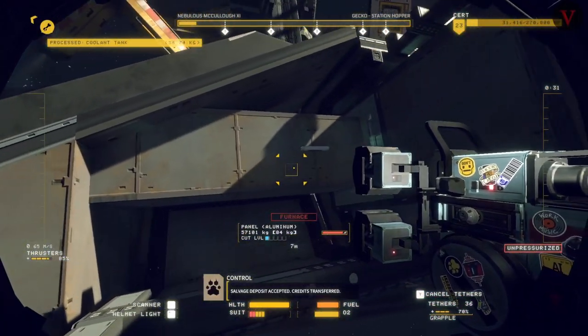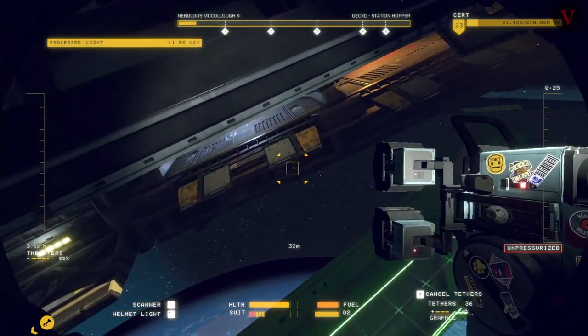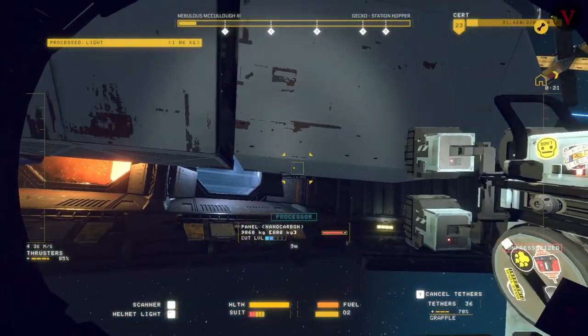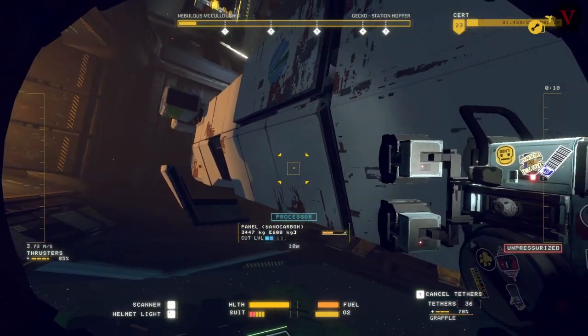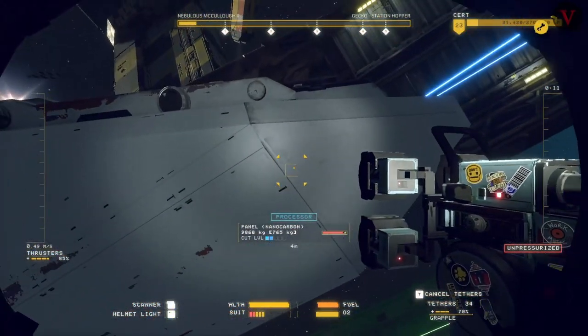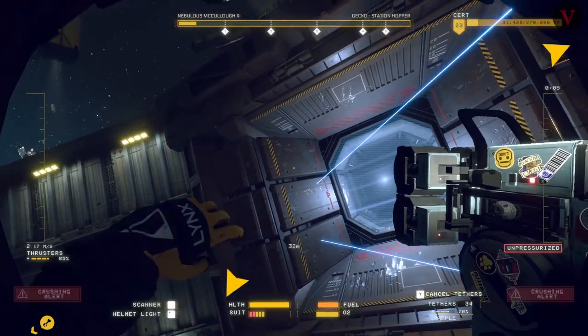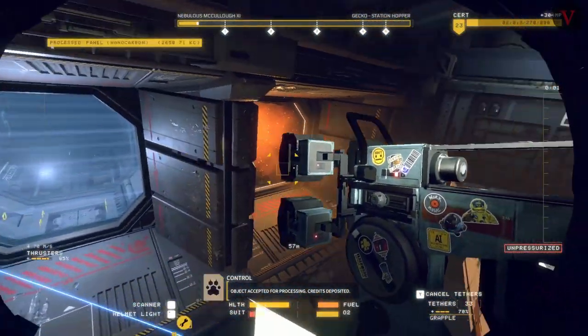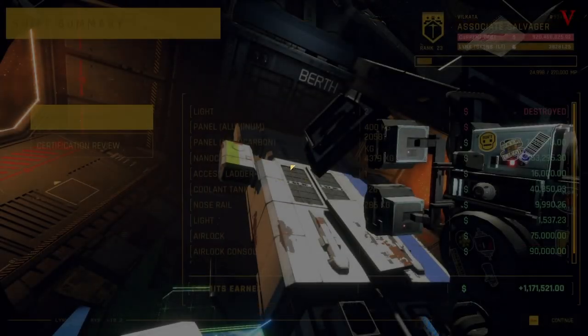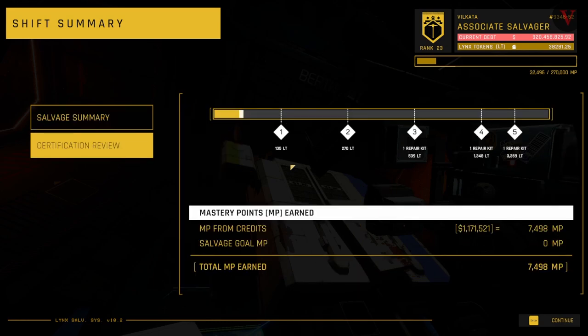Come on. Salvage deposit accepted. Credits transferred. Alright, we'll revisit that in a minute. Sometimes it takes a little bit of time for it to break free. Hopefully we didn't miss anything on the inside that we needed to break off. Object accepted for me. And 1.1 million is not a bad first shift for a Gecko, because it's mostly about preparing the vessel for the future shifts. So let's move on to shift number 2.